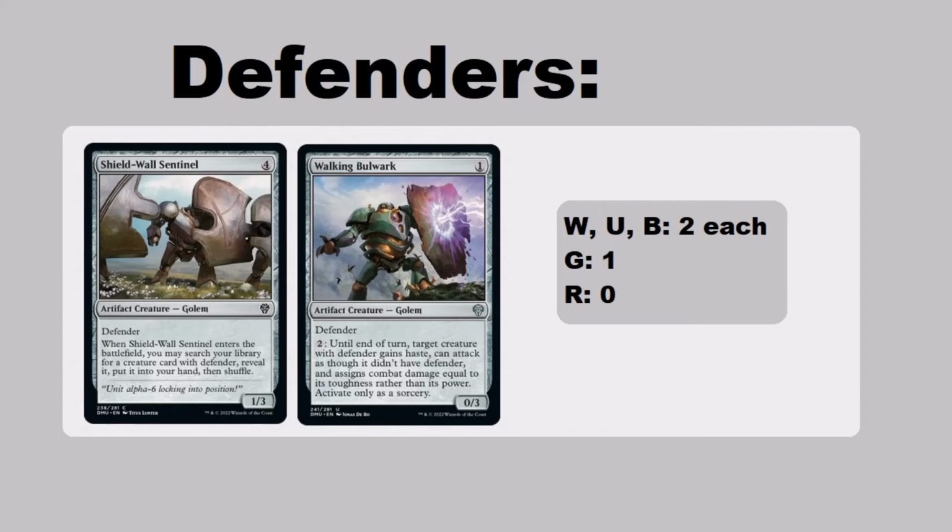The other defender cards are pretty evenly spread across white, blue, and black at 2 each in the commons and uncommons. Green, of course, gets only one that I'm not sure is going to make the final cut in the deck. And red, of course, gets nothing, and it likes it, because red's color identity in this set is all about aggression, and a defensive creature just doesn't really fit that.